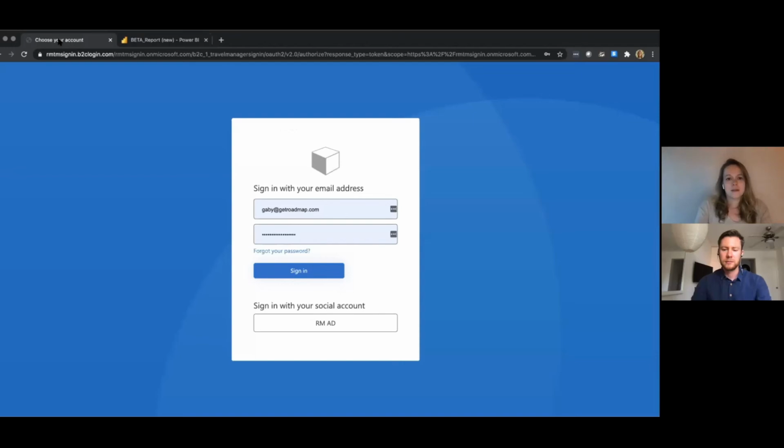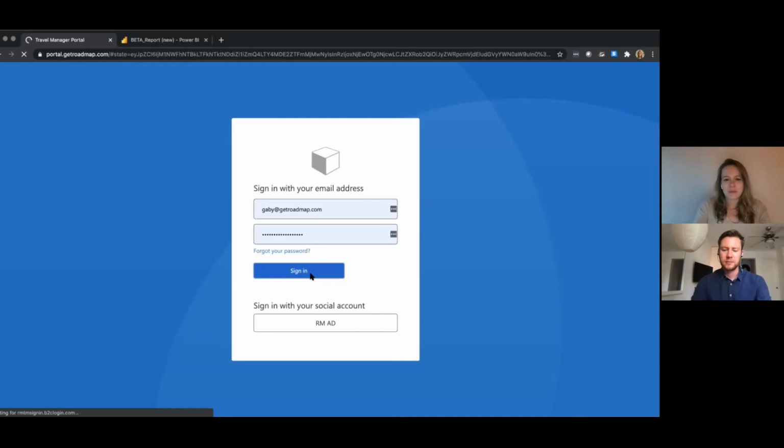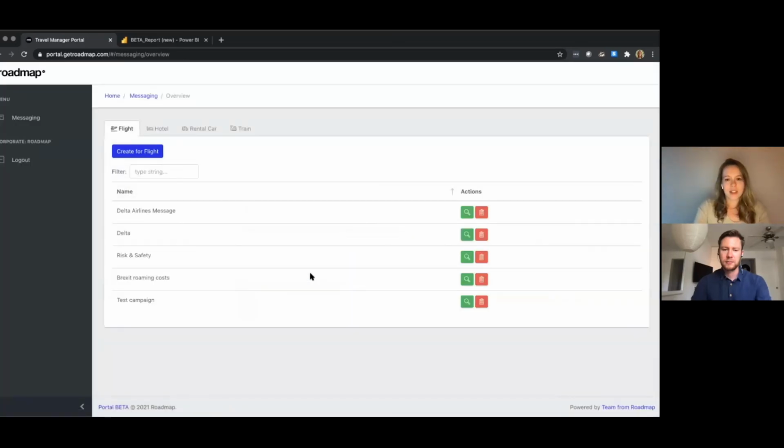Then, this is the portal. I'm going to sign into it. Your sign-in process will be totally different because we are going to have to do something with security and making sure that everything is okay with that regard. So that means you will have two-factor authentication, and we will make sure that your experience there is more wholesome. I did want to show you the first version of the portal.